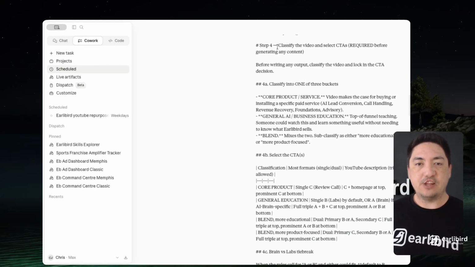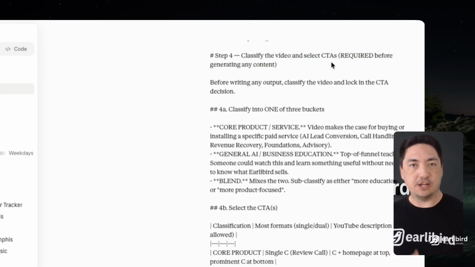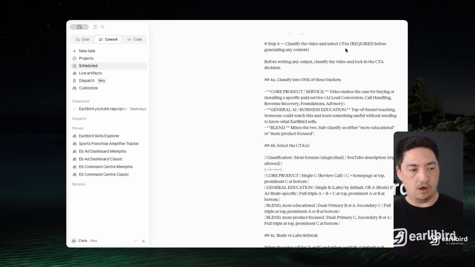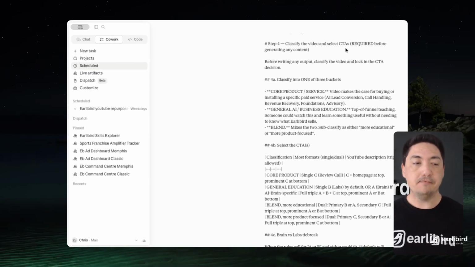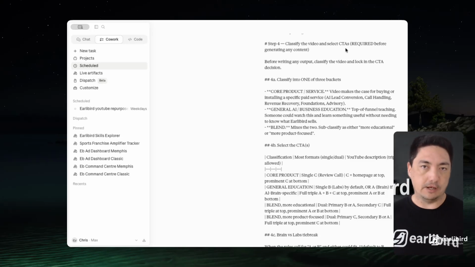Then what it does is it classifies the type of video and selects the correct calls to action. So for example, with the video that I showed earlier about canceling the designer, that's more about our Earlibird Labs or Brain Foundations calls to action, less so about our primary, like answering missed calls or responding to new leads.